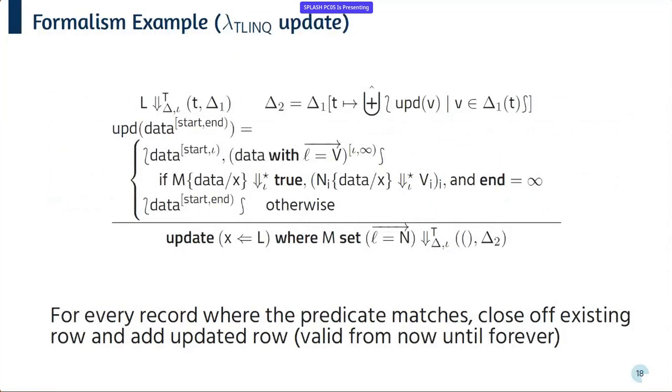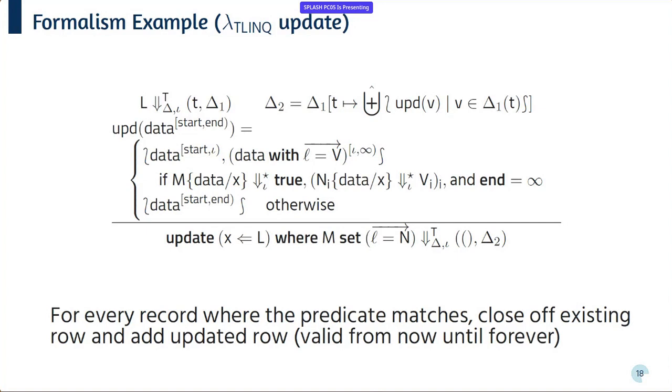Now, this is the most complicated rule I'll show you. This is the transaction time update rule. What that is saying is, we're updating from some table L. The first thing we do is evaluate that down to a table. Then for every time that N matches a particular row, we want to set all of those labels to the value which is going to be N. So what this is saying here is, we're going to create a bag of bags for every value in that database.